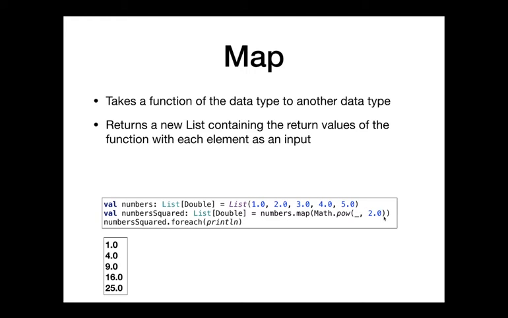Okay, you could do this with the accumulated pattern. I could say var number squared of type list of double equals an empty list. For each number in numbers, append that number squared to the number squared data structure and reassign number squared to itself each time. And then finally return number squared or print that to the line. We could do that, so we're not gaining any more power here. We can do the same things, but this is a separate way.